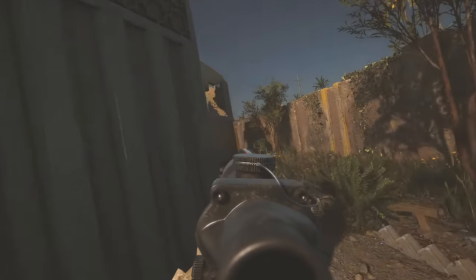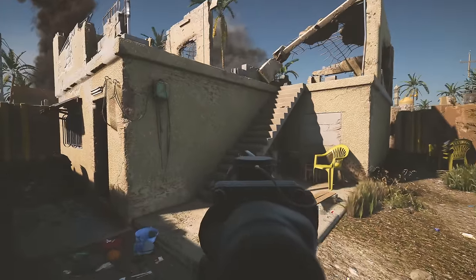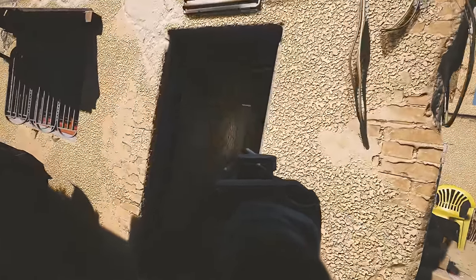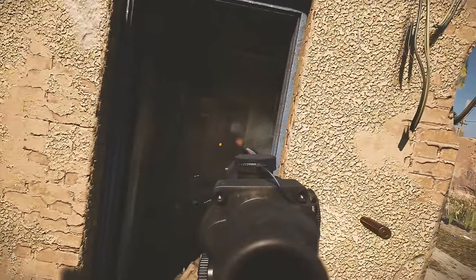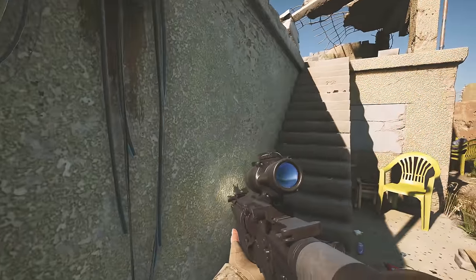Moving, moving. Right side, good. Taking out first floor, door right in front of me. Need help, need help. Lost contact. Roll me out, roll me out.